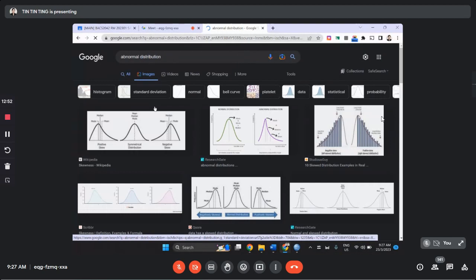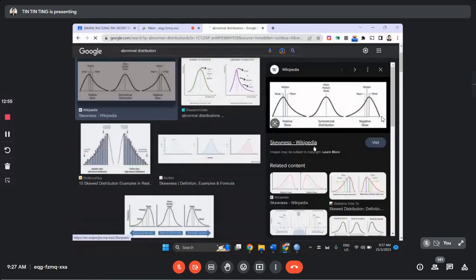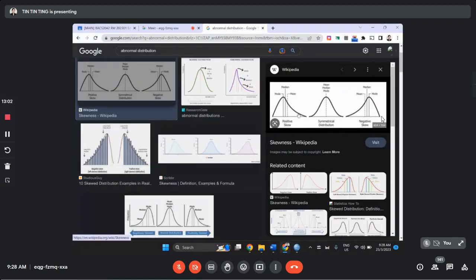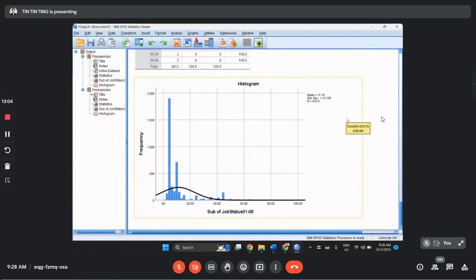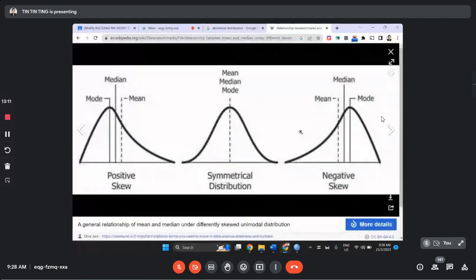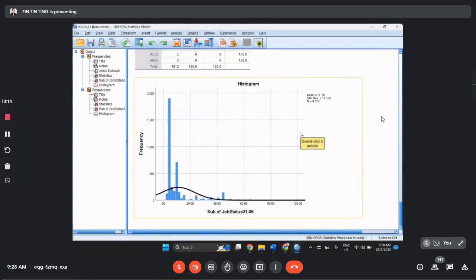Okay, so if you're referring to this, is this positively skewed or negatively skewed? Can you see the line here? So is it positively skewed or negatively skewed? I cannot see that. It's just so small. Yeah, it's positively skewed. Okay, so this variable you cannot use for the test, right? But this one you cannot enlarge it now, so you cannot see it clearly.